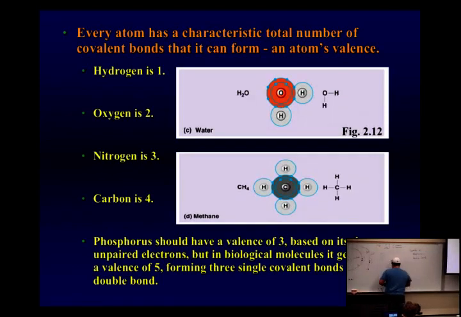Alright, so we have oxygen. And we know how many unpaired electrons in its outer shell? Well, okay, let me draw. 1, 2, 3, 4, 5, 6. So how many unpaired electrons? 2. Alright, so this is oxygen. Hydrogen comes up to it. How many electrons? 1. So these share.